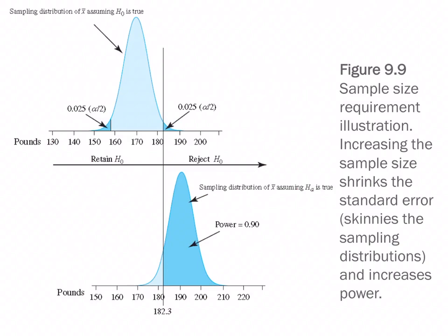So here's an illustrated example just showing you the power of 90 that they were doing, when we have our alpha over 2 for our x bar, assuming our null hypothesis is true. And as you can see, the line going down, moving it over. Here you go. So the sample size required: increasing the sample size shrinks the standard error. This means the sampling distribution narrows, which increases the power. So that also kind of goes along with the central limit theorem. As you increase the number of participants in a study design, you're going to increase the power, and you're going to get a more accurate representation of the true value of mu.